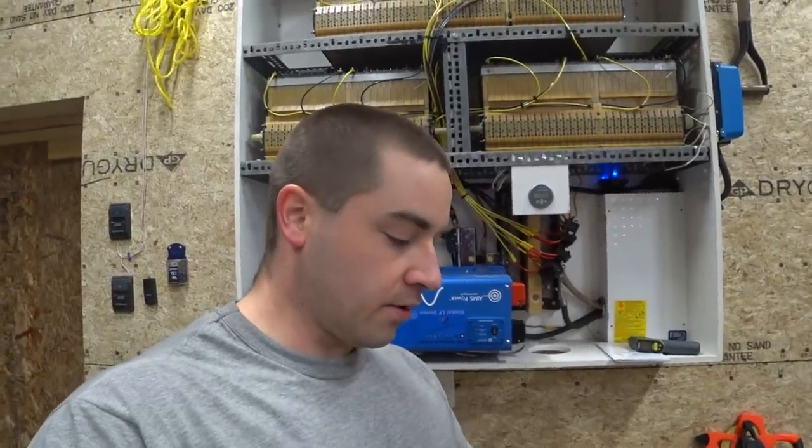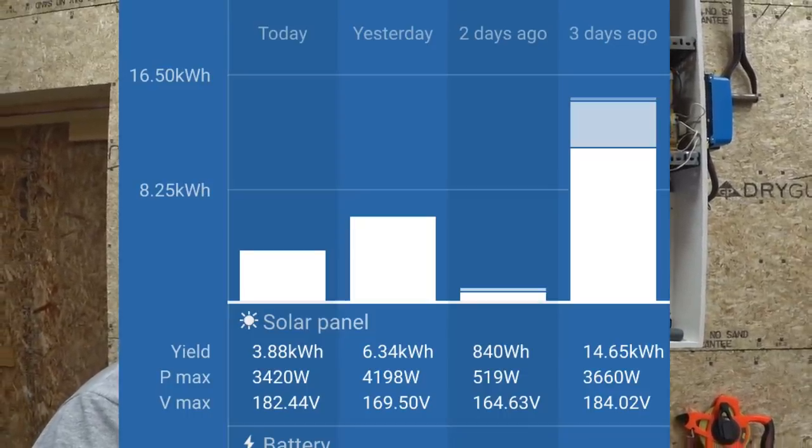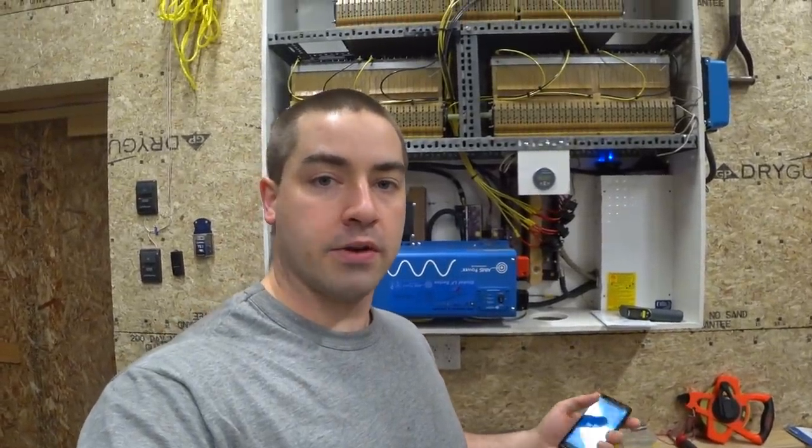I've been observing this throughout the day, checking the solar thermal, and at no point has it been turned on because it's been cloudy and overcast. The sun only came out about an hour ago, but it was already behind the tree line, so there were shadows. All day long in cloudy weather, the solar thermal produced zero, while the solar electric system, on the other hand, produced 3.88 kilowatt hours.